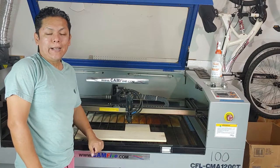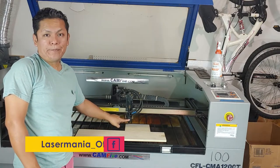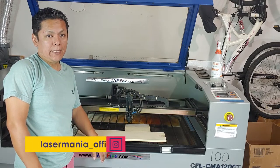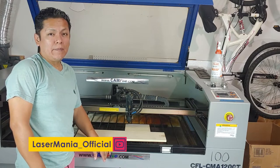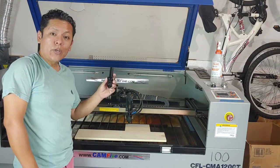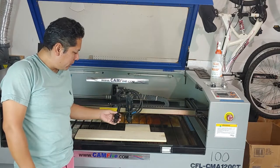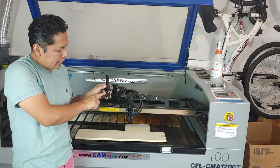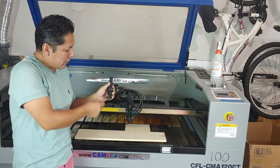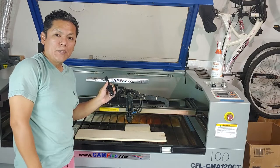As you probably know, a camfive laser machine comes standard with a 50mm lens, which is right here. Now, this lens is good to engrave as well as cutting a thin material. Let's say 1/16, 1/8, maybe up to 1/4. But what happens if you need to cut 1/2 inch or more? In that case, you're going to need a 75mm lens. And the 75mm lens is going to be easily recognized because the pen has a little extension on it, a little extension in between the nozzle and the actual pen, because it needs 75mm space from where the lens is to the substrate in the bottom.